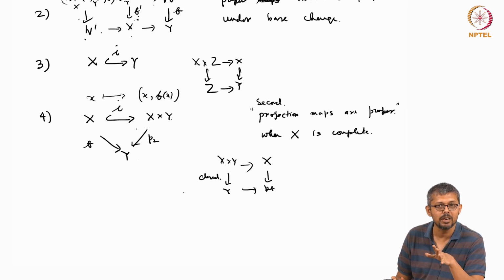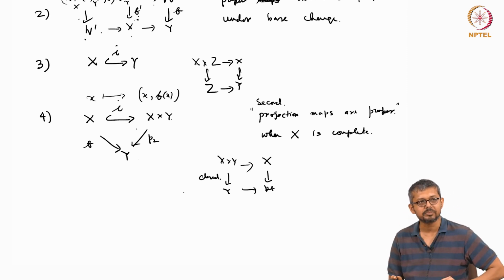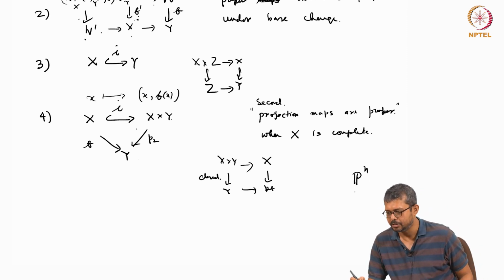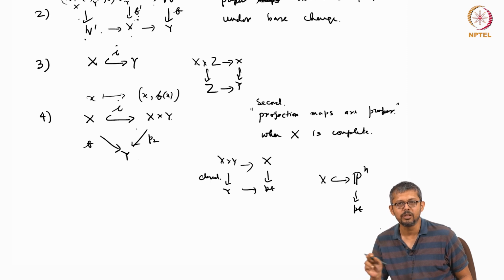Projective spaces are complete, and any projective variety is a closed immersion in some projective space. Closed immersions are proper, right? So that will say that projective varieties are complete. What I am saying is that you know that Pn is complete. So Pn to a point, right? Now this is a closed immersion. So this will say that X is complete. So any map between projective varieties is a proper map.